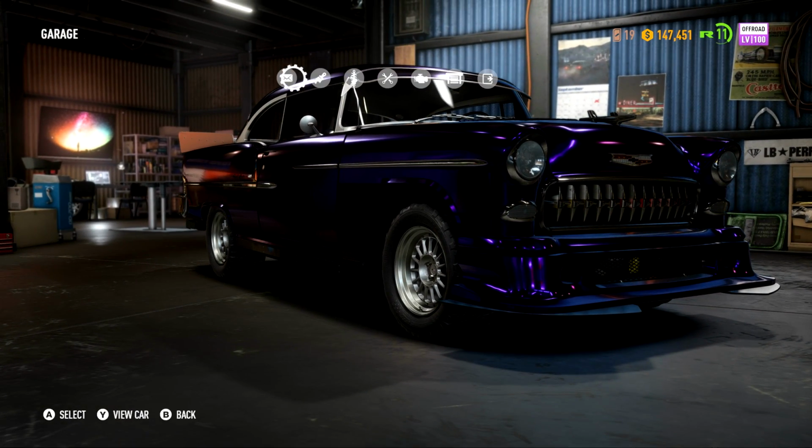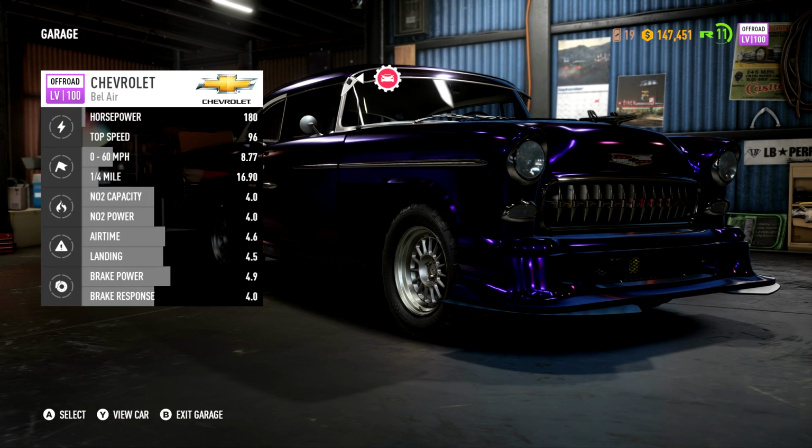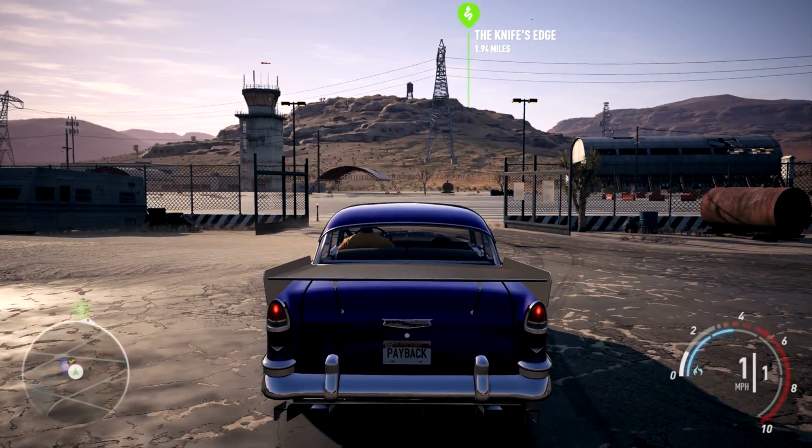There we go. Our Bel Air is good to go. It has got a staggering 96 mile an hour top speed, 180 horsepower. That is going to have to change. It's very basic, the most basic of cars in terms of level. I don't know what we're going to be able to find at the part shop. We'll jump over to that and have a look at buying some bits and pieces, and then we'll go take it racing.